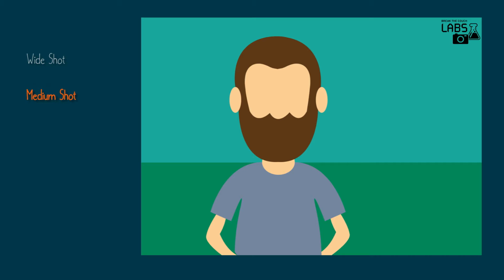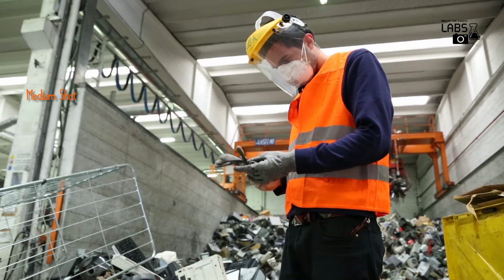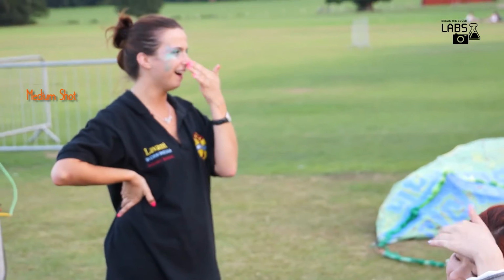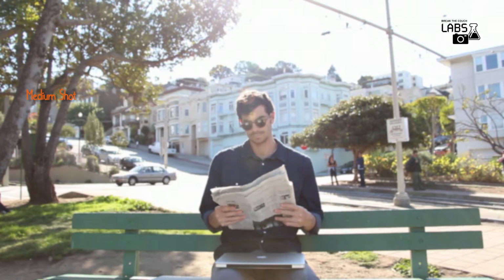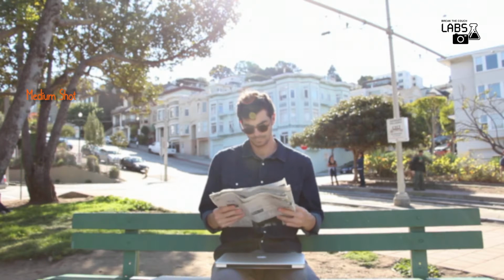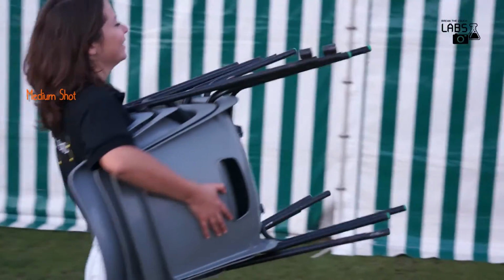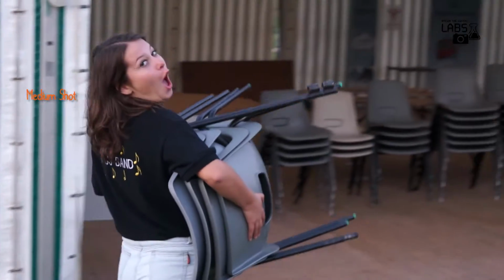Mid shot or medium shot. This is the most common type of shot. A medium shot frames a character from their waist and up, appropriate when there is no emotion or any other intensity, and allows room for hand gestures and small movement. Medium shots give the viewer a partial view of the background and also show the subject's facial expressions in the context of their body language. Think of it as a real-life conversation.